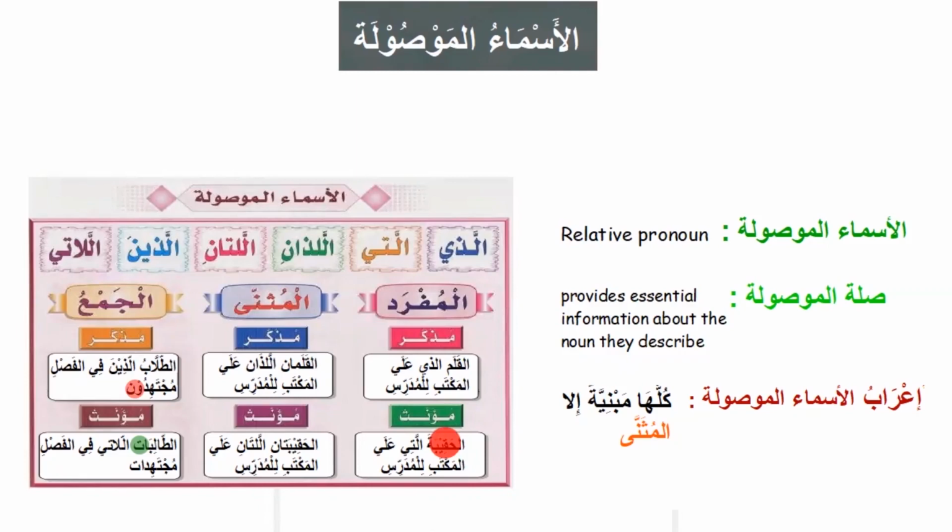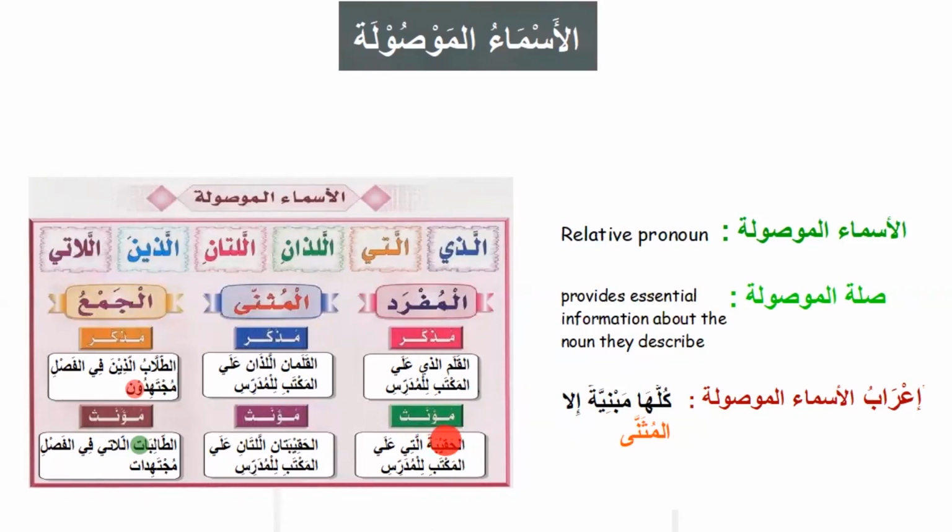Then the second one is shibh jumla. It's not a shibh jumla. There's no jar or majrur here, or zarf or majrur. There's nothing like that here. So of course, of the three types of sentence, it's a nominal sentence. It's not a verbal sentence, and it's not shibh jumla. So definitely it is a nominal sentence, which begins with a noun.